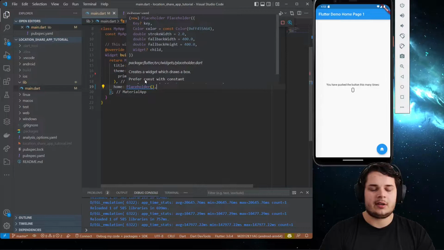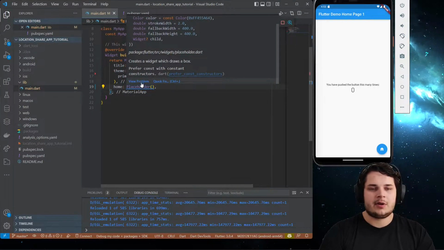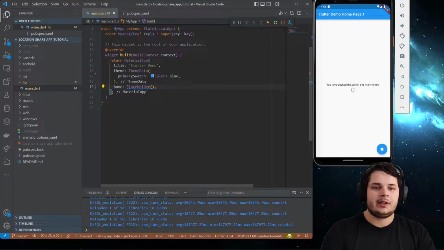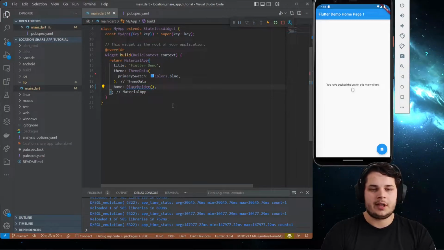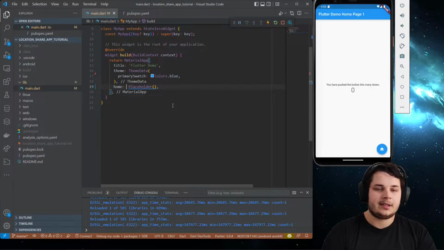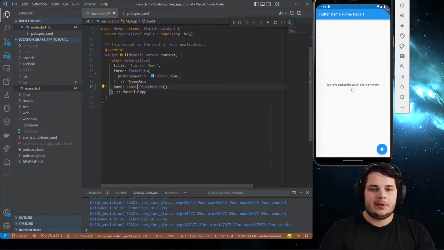And you can immediately see the blue lines that start appearing here, which is Visual Studio Code telling you that you can add a const keyword here. Const keywords allow the Dart compiler to already know the types at runtime, and this will prevent Flutter from rebuilding your layouts the whole time whenever you're running your app. So it will slightly improve your performance. Luckily, Visual Studio Code will tell you whenever you need to place this or remove this. So you can just go ahead and follow that, like I will do here.